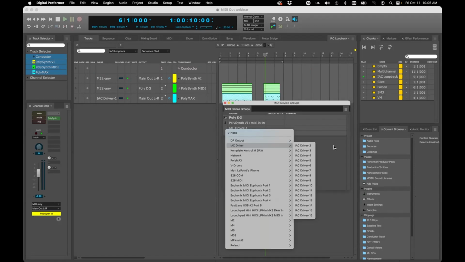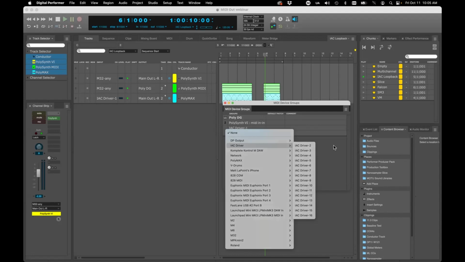Well, the IAC is a port. Each MIDI port is 16 channels. So each of those are the channels. That's one port with all 16 channels for that port. You only get one IAC port. That's it. And for all of your Mac, I could send, and I've done this in past webinars, MIDI from Digital Performer to Pro Tools. I send MIDI from Sibelius to Digital Performer through IAC. I have one port, 16 channels.